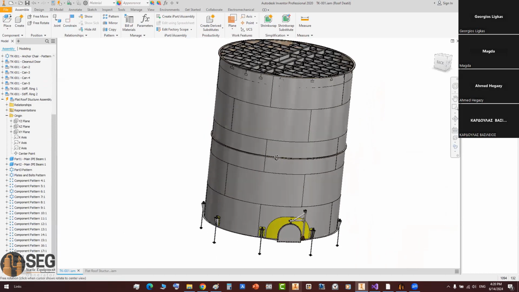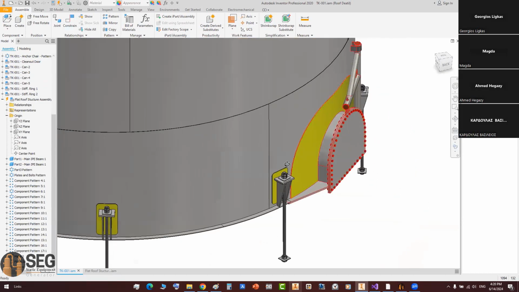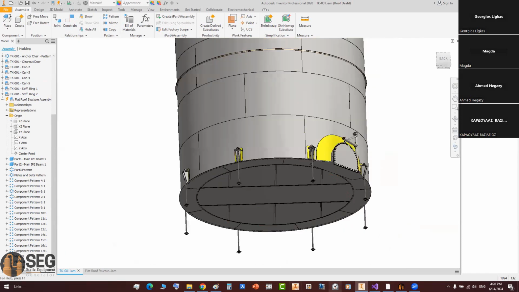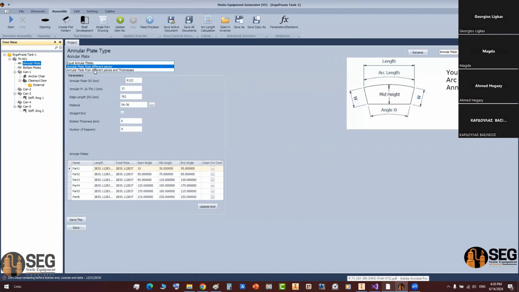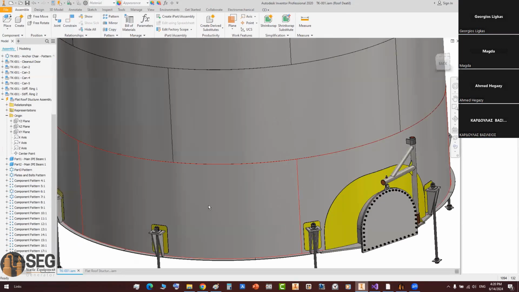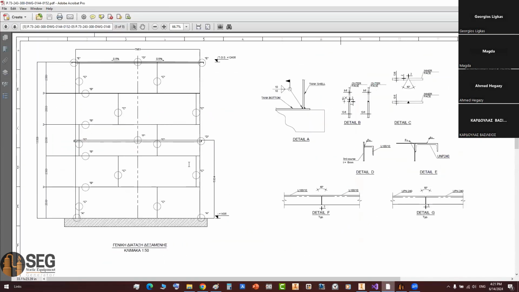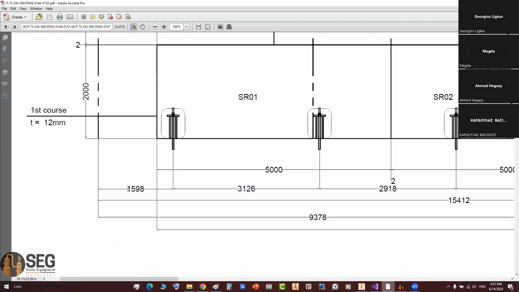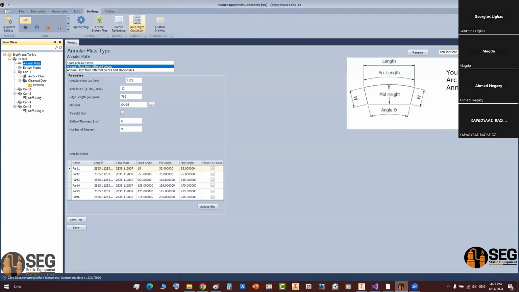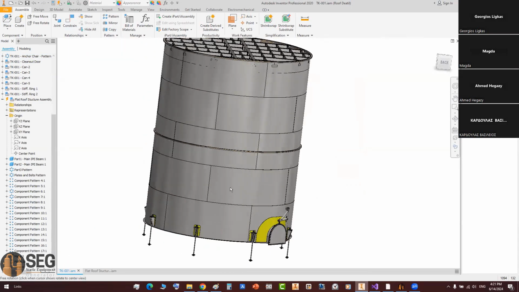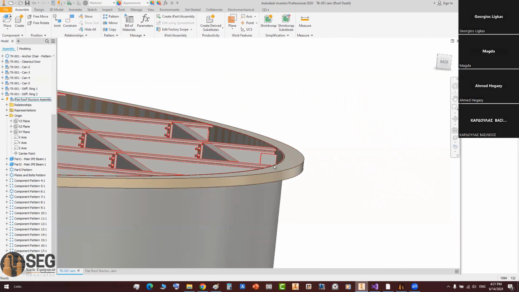So by that way, we generated the tank with the clean model, with the bottom plates and annular plate, and we learned how to make a cut on the annular plate and which type of annular plate we used to get the correct values of masses, and the type of the shell plates that we used in modeling, and how we calculate the offset of the welding lines by using the arc length calculator, which is the tool we get from the settings. By using this one we calculate the longitudinal welding line orientation for the cans and for the anchored shears, and we added the stiffening rings on the tank.